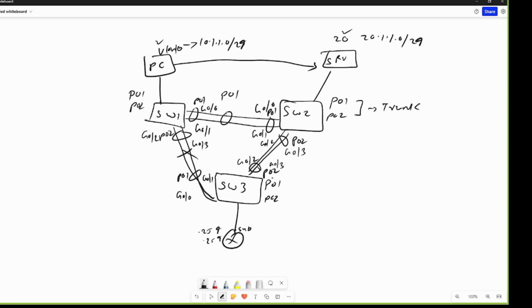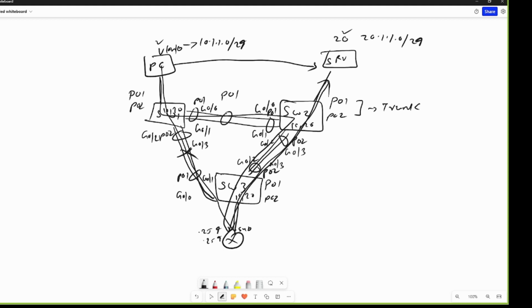So it doesn't matter what the interfaces are. The main thing is that I will create the port channel. These links will be participating in the port channel. Then we will create VLAN 10 and VLAN 20 on all the switches. After that, I will install the router over here with the sub interface, which will be acting as a default gateway. So my traffic will be coming like this, hitting my default gateway. From here it will go like this, and after that I will remove these two links so that my traffic should go in this way and go in this way.